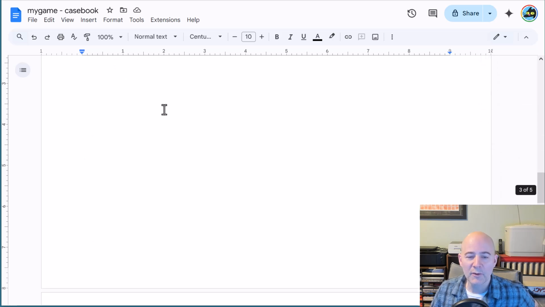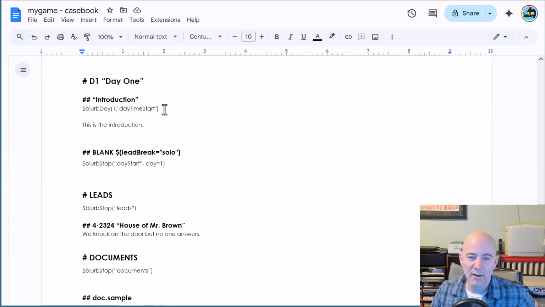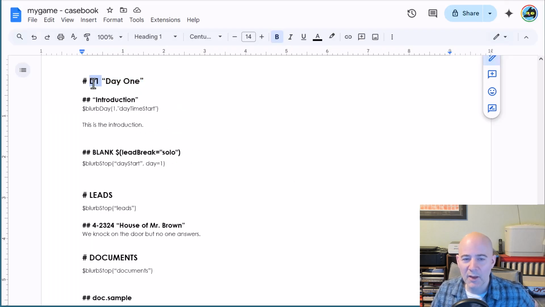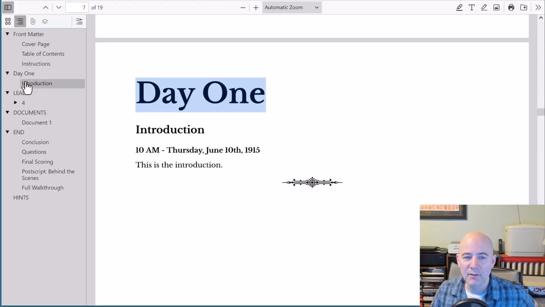All right, let's move along here. Now we've got our days. So you can see here is a section D1 for day 1 and the longer label called day 1. If we look at how it produces in the book, it's labeled as day 1. So D1 is the internal name for this section. If I want to have an instruction to jump to day 1, I would say go to D1. And then this is the label that gets displayed in the table of contents and on the page.